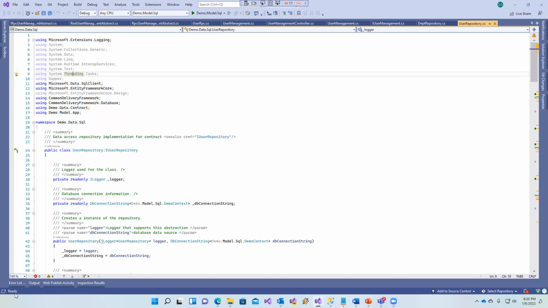I have a question. Why is Dapper in your using list there? This was a design decision. Let's talk about that for a moment. I really don't care what you use as long as it's useful. One of the things we're using that's becoming really popular with a lot of our clients is we follow the 95-5% rule. For about 95% of our code, we use Entity Framework.